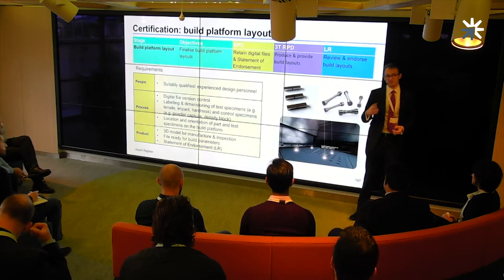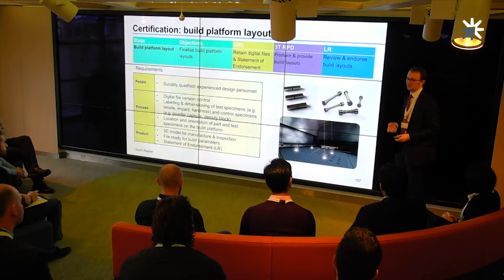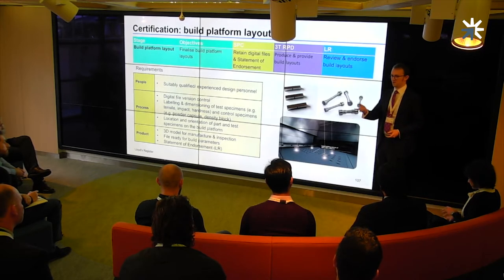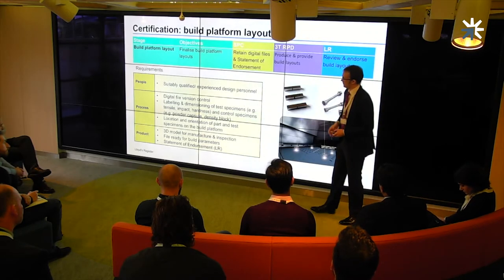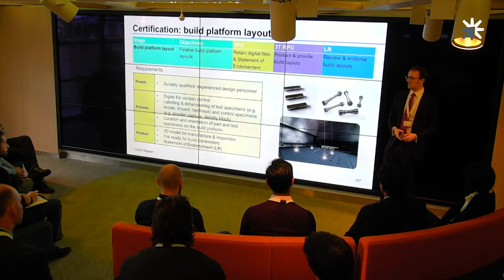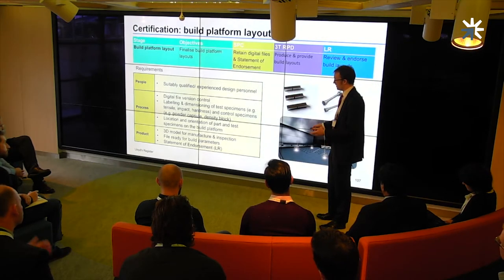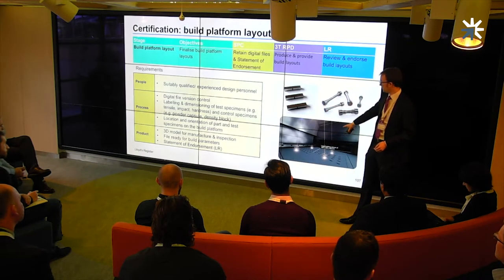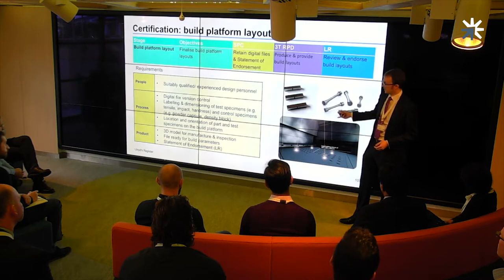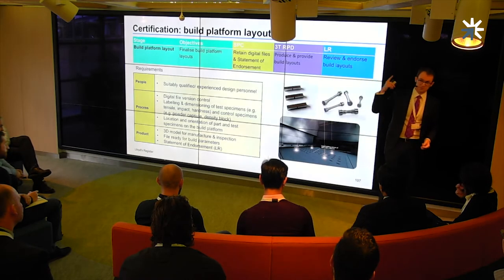And just on that, this relates back to another benefit of the virtual stores process. Instead of keeping lots of different versions of a component in a warehouse, you can do that all through having the digital files with a local production method, so it simplifies that. Labeling and dimensioning of test specimens, important standard, we know it. Location and orientation of part and test specimens on the build platform, obviously meaning that the 3D model for manufacturing inspection is ready. Producing a statement of endorsement, again, by LR.